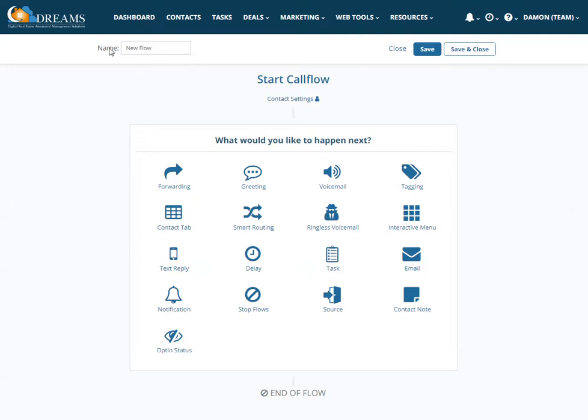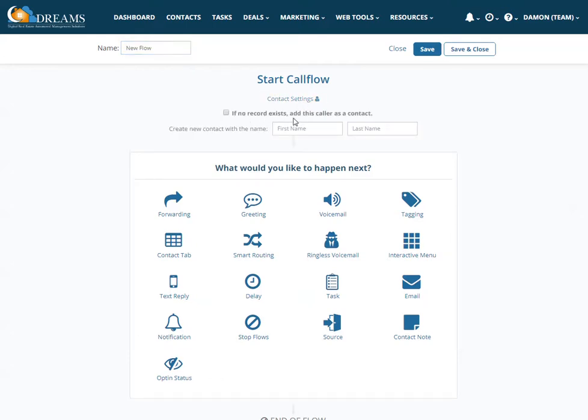So first of all, you would want to name your call flow. And then here you can look at your contact settings. If their record does not already exist for this caller, you can label it however you want: New call flow record or distressed seller caller. If you want to check that, whenever a caller comes in, it will create a record for it and label it however you wish, which you would then go back at a later date and update, changing the name of the contacts that came in once you have their information.